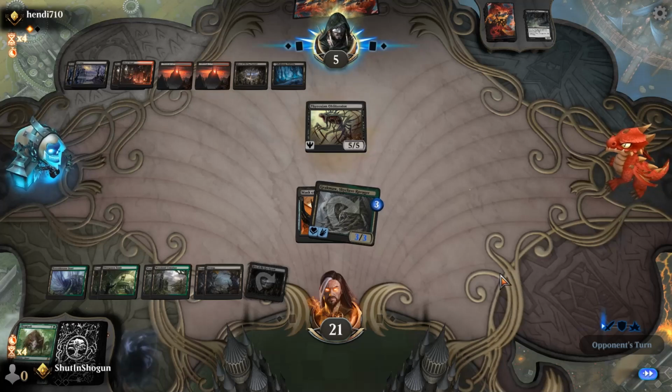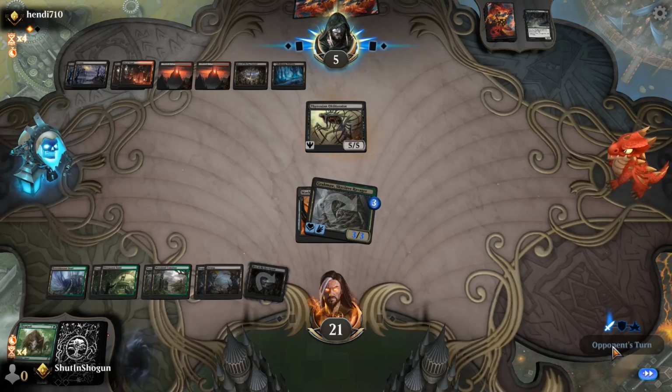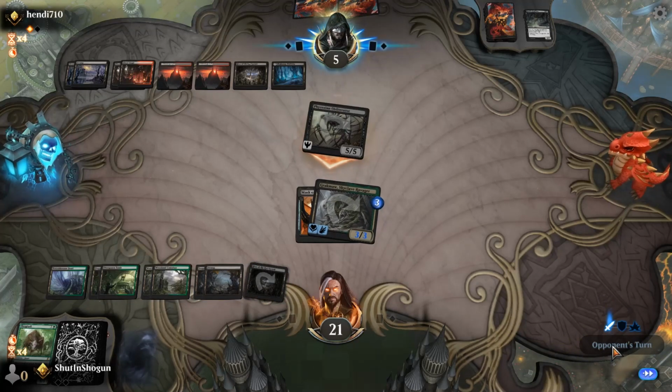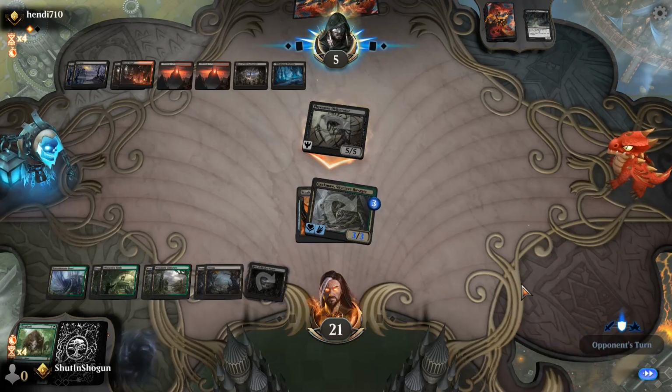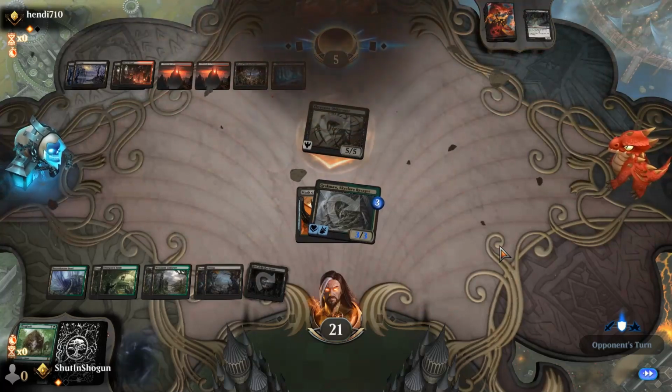See what our opponent does. Hi, Smokey, baby girl. What? Come hang out with Dad. Yeah, take the win.